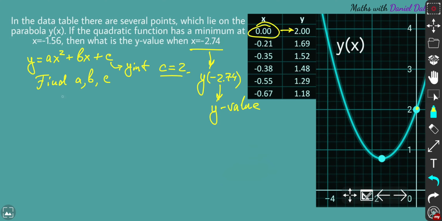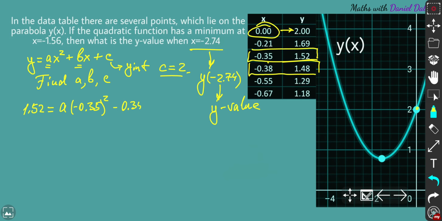So we already know c equals 2, and because we have plenty of points, we can take any random points and complete the equation in order to find the coefficients. Because there are two coefficients left, a and b, we need to plug in two sets of points. For example, we can take that one, and let's take this one, okay? So we plug those points: if we plug in negative 0.32, we'll get y equals 1.52. Everywhere instead of x, we plug in negative 0.35. Here this is going to be squared, so bx is going to be negative 0.35b. And c is 2, so plus c. That's the first equation where we have coefficients a and b.